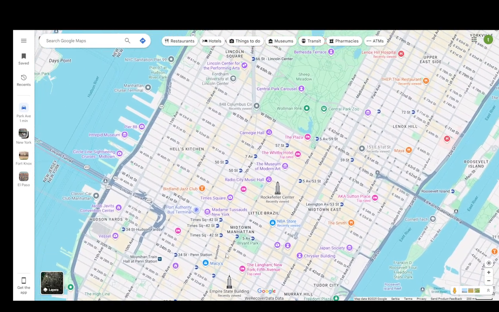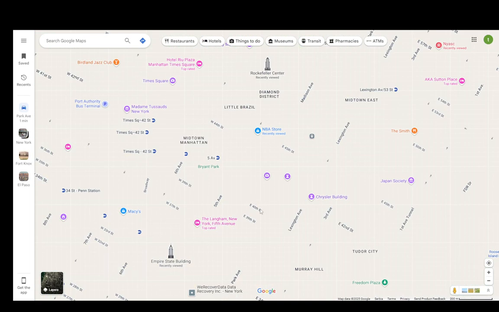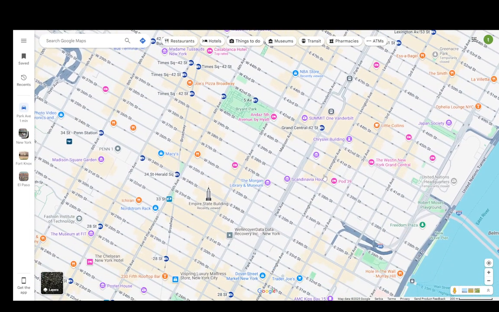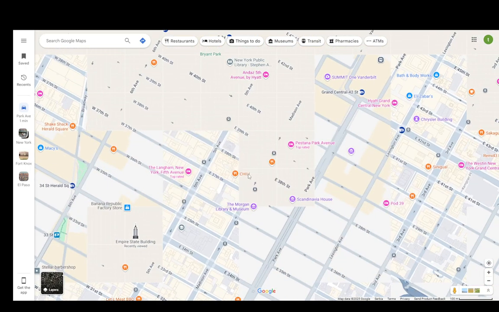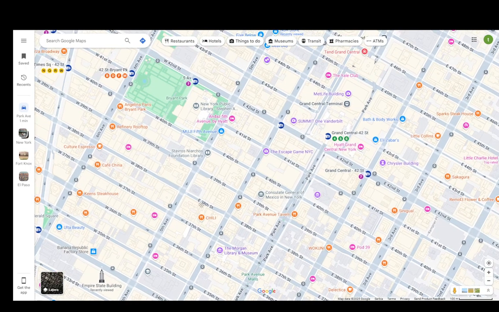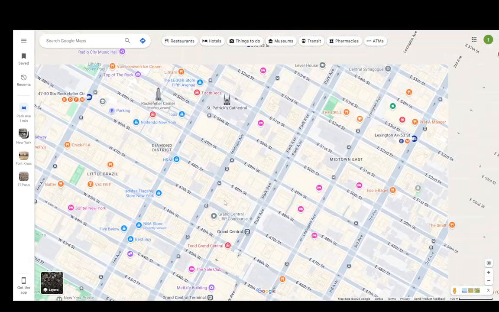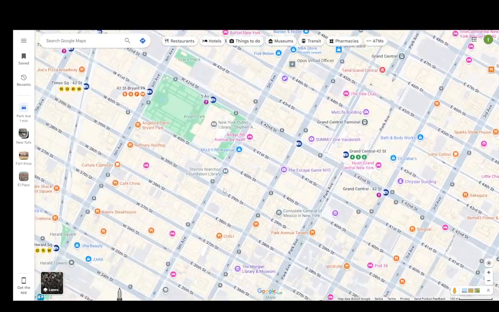Now, Google Maps, of course, is used mainly as a map, and you can use it however you would like. You can navigate yourself. You can just locate your current location on the map and then just search for the streets and how you can get to them yourself, or you can use the built-in navigation.